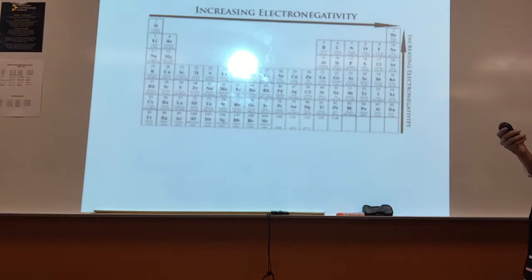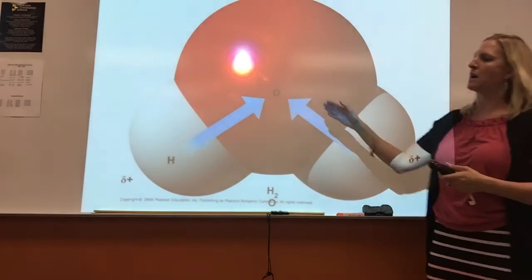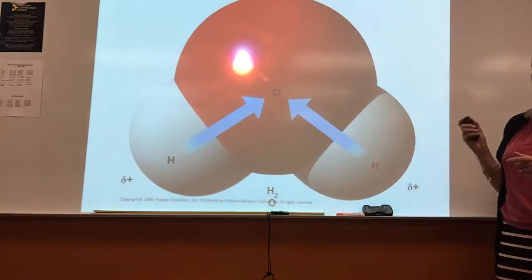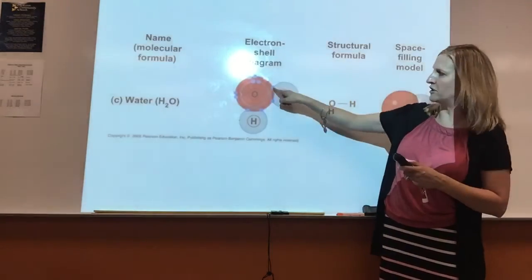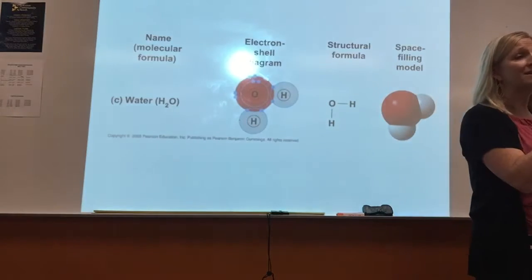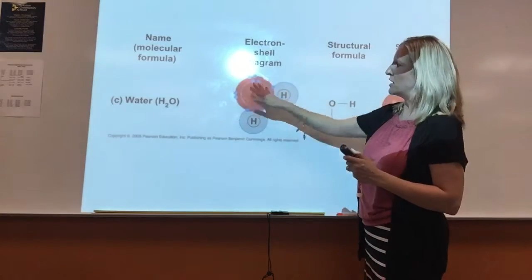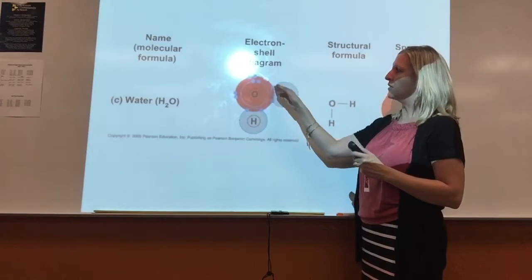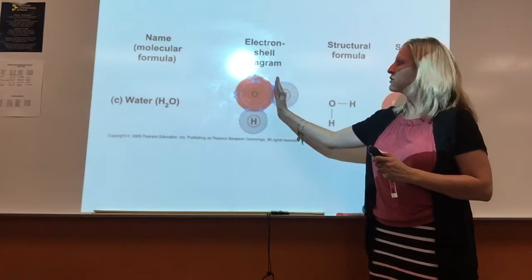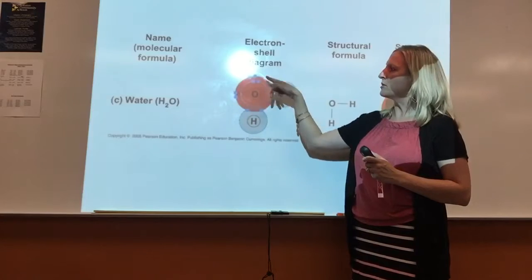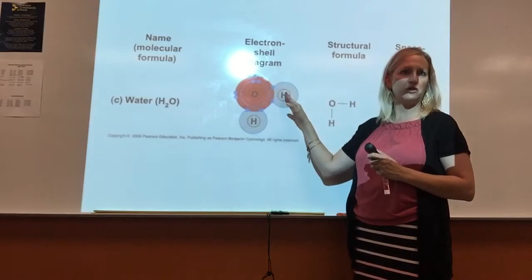So therefore, what that means is when an oxygen atom bonds with a hydrogen atom, yes, they're sharing a pair of electrons here. So they still are sharing a pair of electrons. But what happens is the sharing is not equal because they don't have equal electronegativity. And so the oxygen is more electronegative than the hydrogen. So while they're sharing these two electrons, they're not shared equally, which means the electrons orbit around the oxygen more than they do the hydrogen.